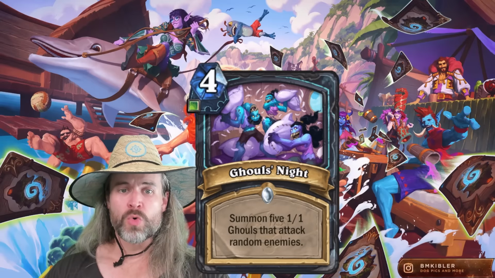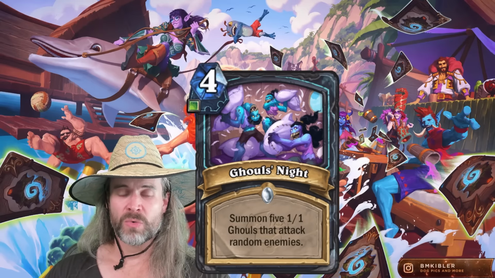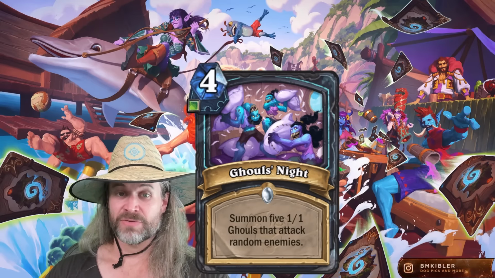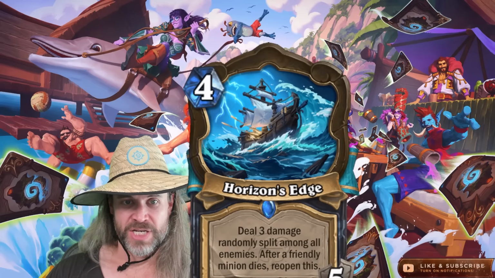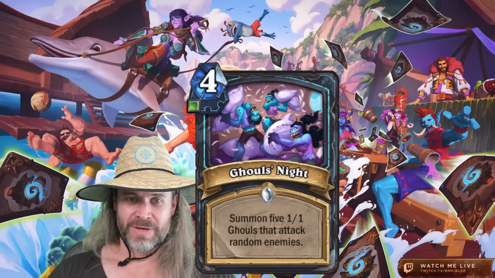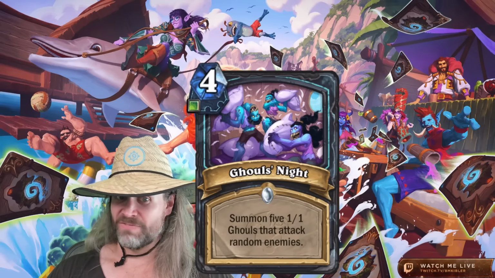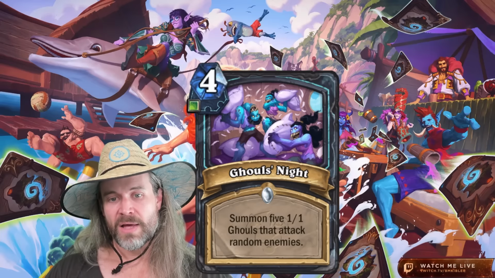Next up, Ghoul's Knight, a 4 cost spell: summon five 1/1 ghouls that attack random enemies. So notably, this is not like a Crop Rotation effect; they don't go away. But this alongside the Arcane Missiles location here, the Horizon's Edge, definitely feels like the sort of thing that can do a lot of damage, right? If your opponent has minions, this can kill some of their minions. Could also just be 5 damage face for 4 if they have nothing in play, right? And then you still have a bunch of 1/1s.